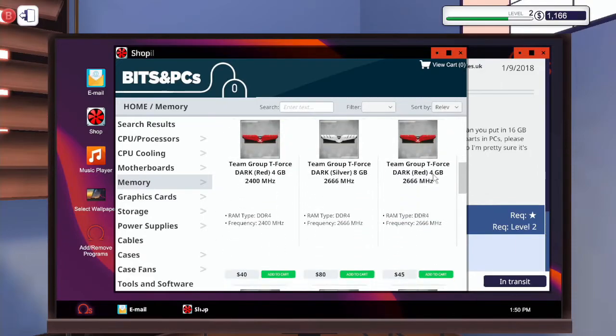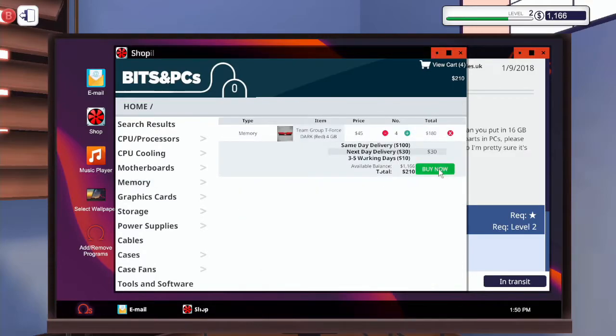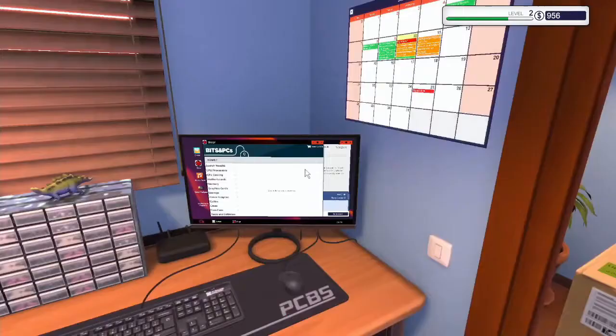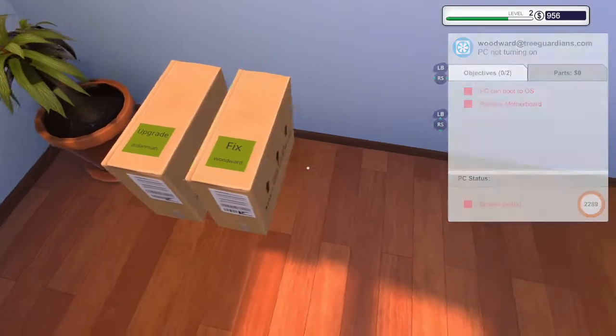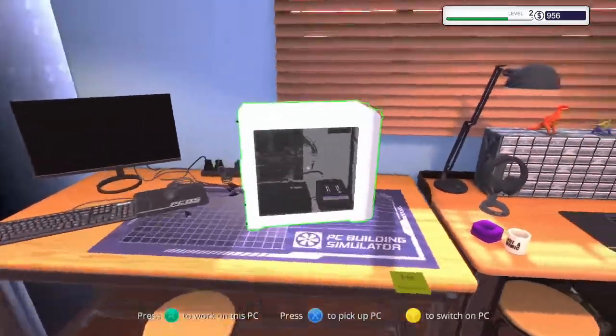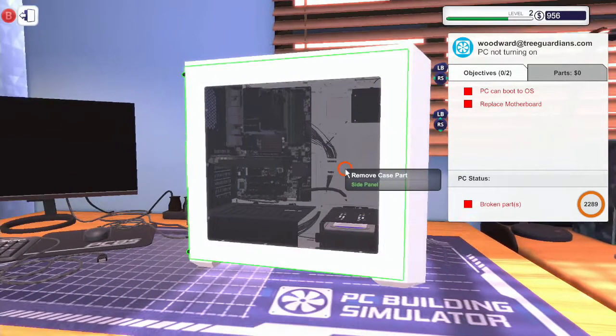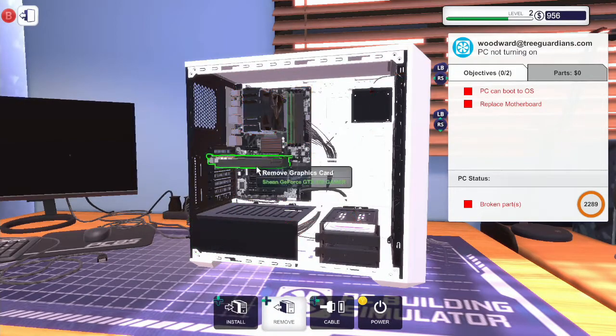I'm gonna buy some red RAM. There we go, red RAM. That's quite cool. They should arrive tomorrow. But let's get on with these two PCs. So we need to fix this somehow. What is wrong with it? Replace a motherboard. I don't like that, because we got to take the whole thing apart, haven't we?